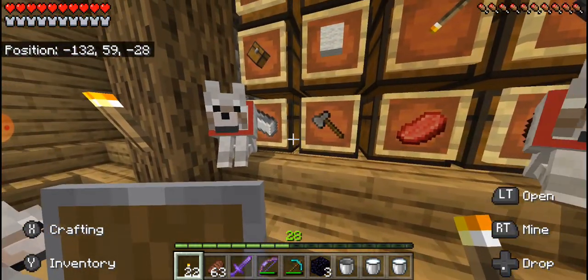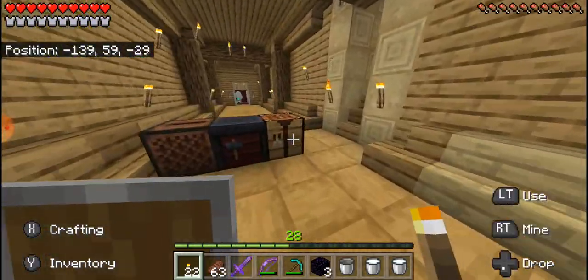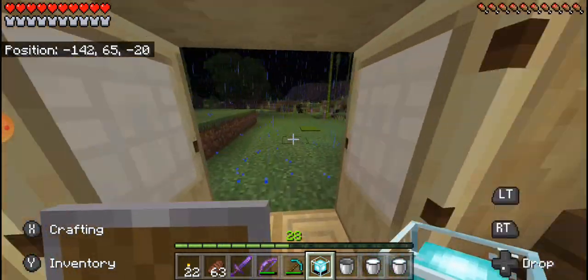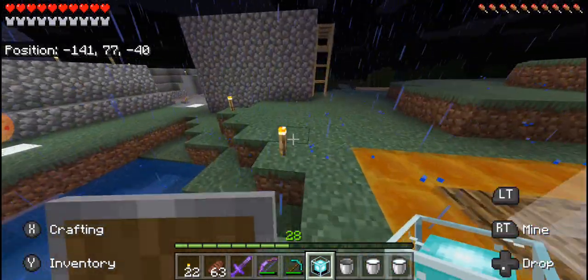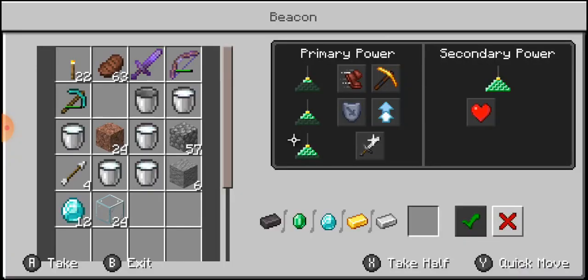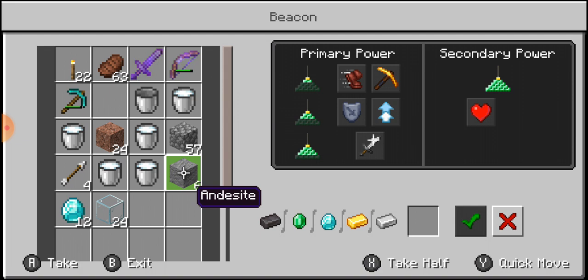Right. There she is. There she goes. We beat the wither and now we have a beacon. And now we're Minecraft pros. Maybe. Oh wait, what the heck? Right. So primary power. Okay.